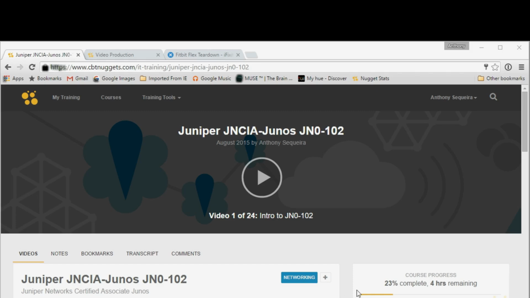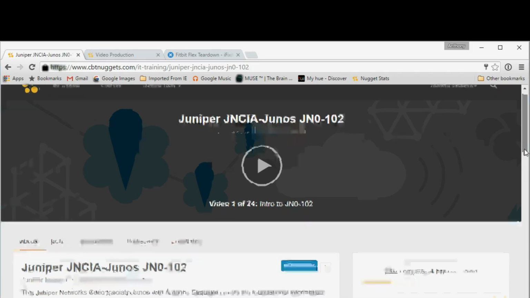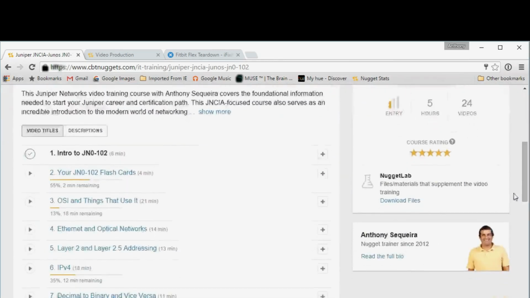When a course here at CBT Nuggets is finished, when all the nuggets are done, on the course page, we have a link to download right over here the Nugget Lab files. I have placed for you in the Nugget Lab files the blueprint for both the 901 exam and the 902 exam. So I want you to print that out because it's going to be our guide as we master the material that's on this particular test.